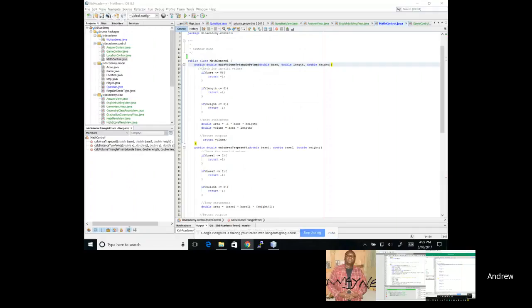And so it checks if it's less than 0, then it will return an error. Otherwise, it will continue on to calculate the volume by first calculating the area, and then it will calculate the volume. And once that's done, it will return the volume back to the function.